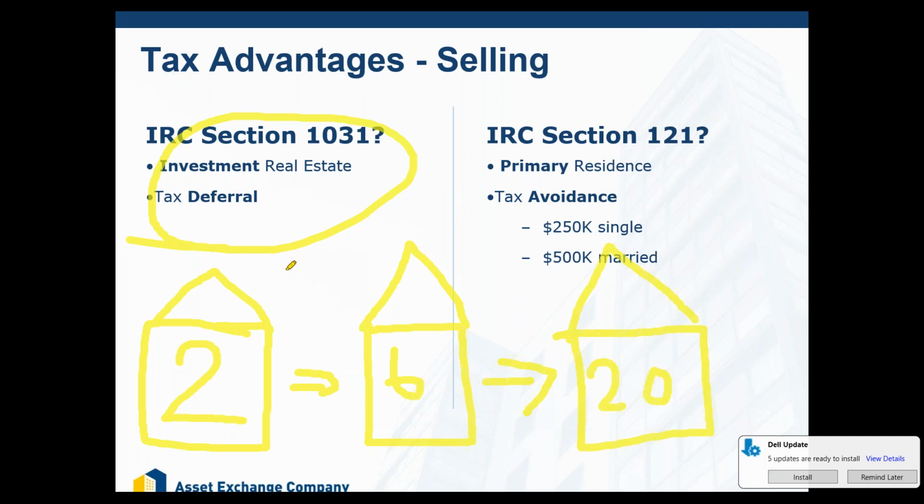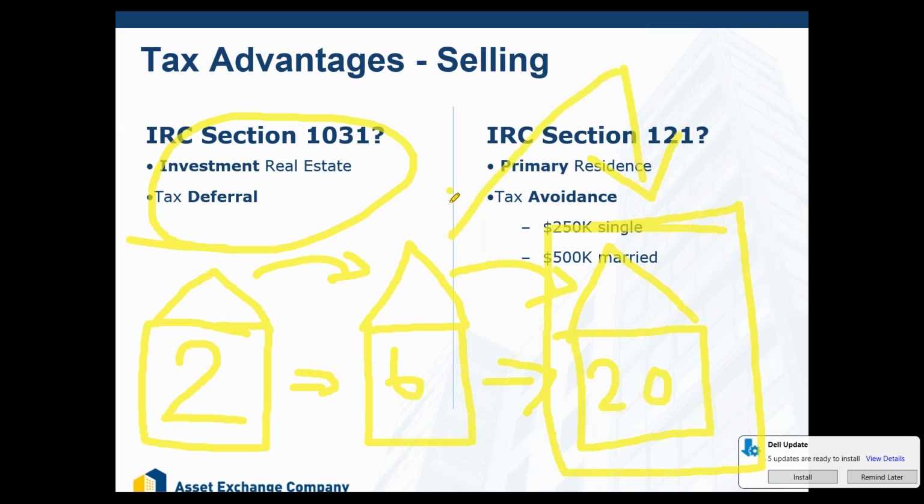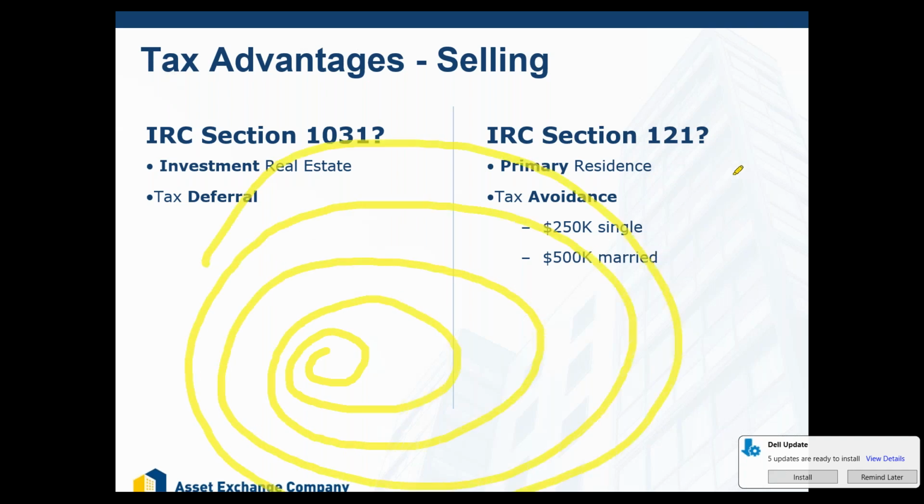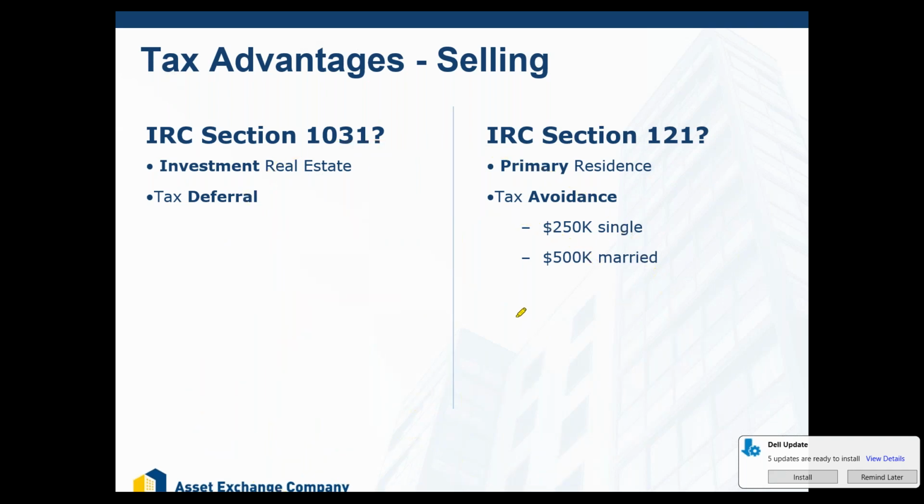Now, the power of the 1031 exchange, ladies and gentlemen, is they've never paid their taxes. They've used money that would have gone to the government to get into these bigger and better apartment buildings. The problem is, though, my client now wants to sell the 20-unit building. So if she does, what happens is she pays the taxes on the gain from the 20-unit building, but also all of the previous transactions. So what she has done is, if she cashes out, she's built a big snowball of taxes that kept getting bigger and bigger with each successful real estate transaction. And if she cashes out, she's got to pay the tax bill.